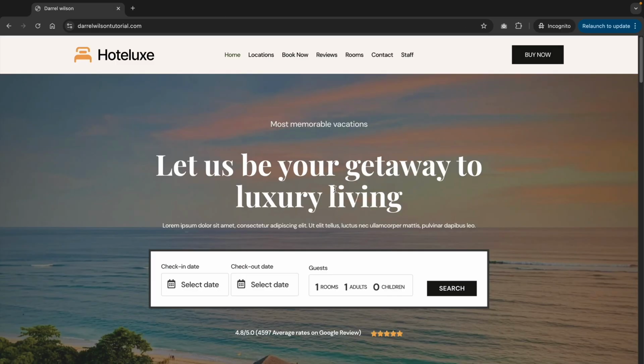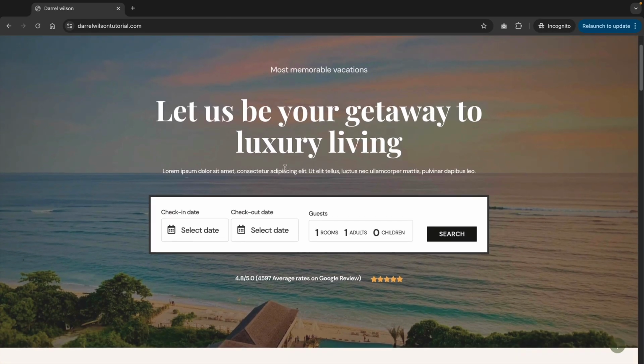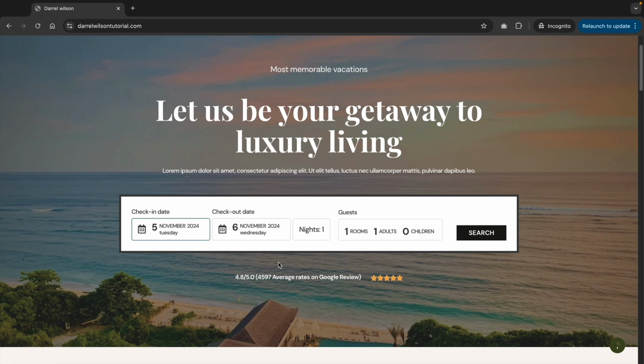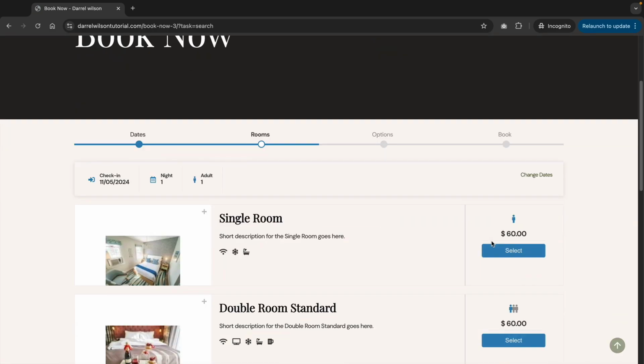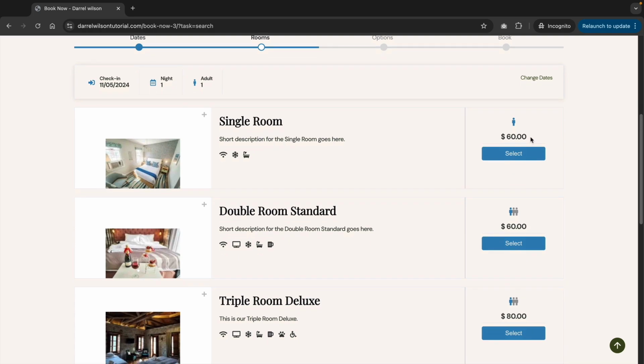So now I'm going to my website on an incognito window, and let's just take a quick look here. So I'll book one more time, and I'll scroll down. Now you're gonna notice that this is actually in the dollar. So when we're working on the website, you do need to clear your cache quite often, because earlier we booked, but it was in euros, and that's just because we need to clear the cache.